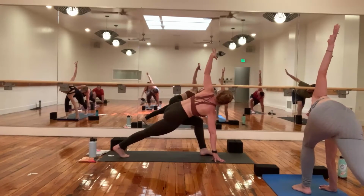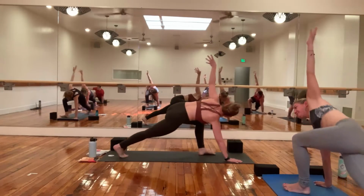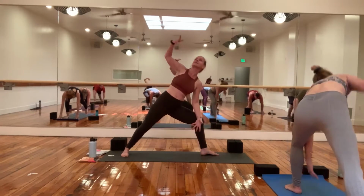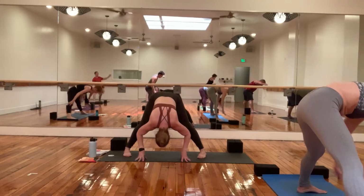Inhale, low lunge twist. Exhale, one time, lounging lizard, pivot and turn. Inhale, rise, low lunge twist. Exhale, just low lunge, hand down, foot down. Inhale, extended side, ripple your body open. Exhale, wide-legged forward fold, down you go.